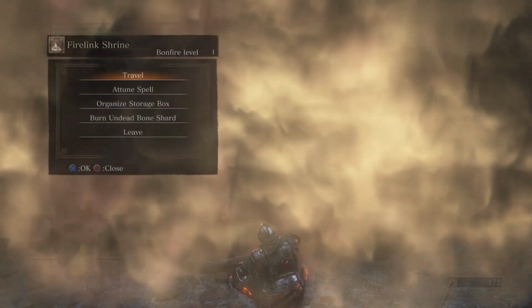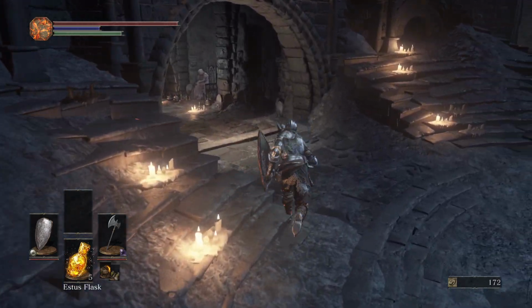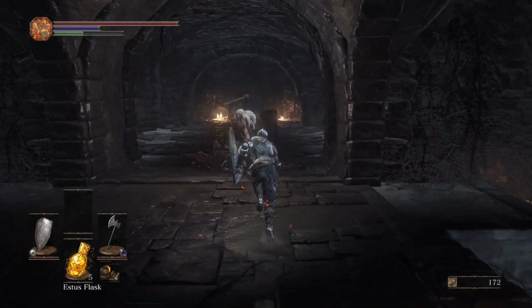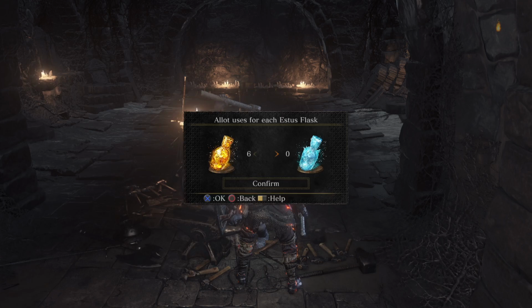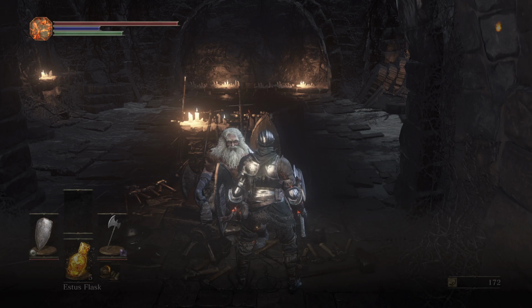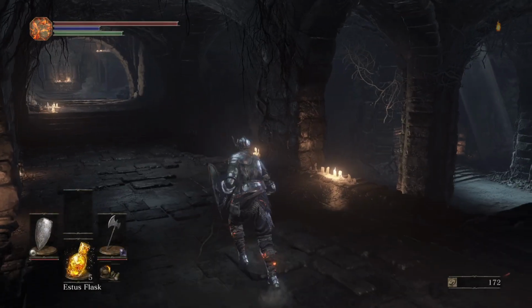Anywho, okay, I only got... Oh, I forgot to do the shard again. Reinforce the flask, yes. You always want to know a lot. Just make sure you got the right number. Just double check, I can't just upgrade my weapon. Nope. Need 2 more shards.